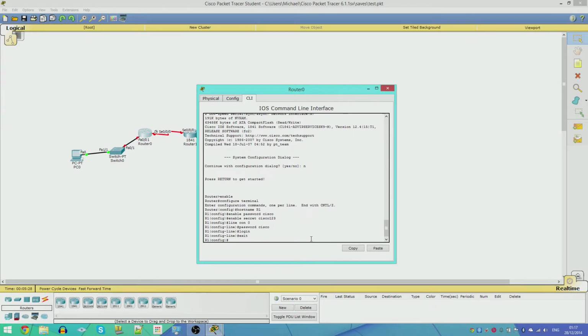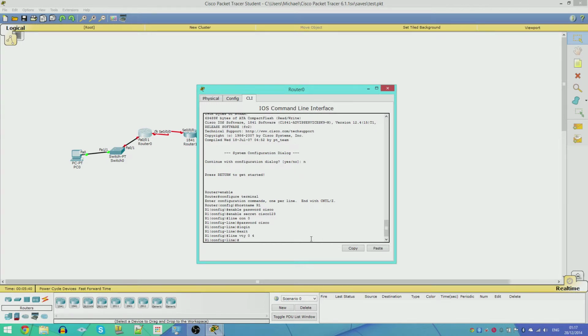Now type line vty 0 4 as shown on screen. Type password Cisco and hit enter.